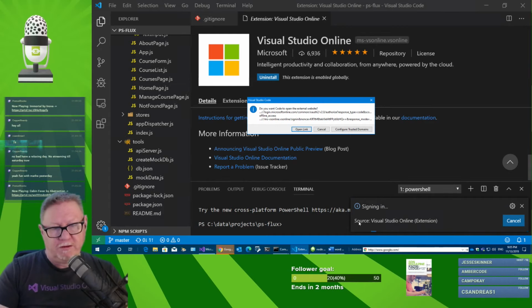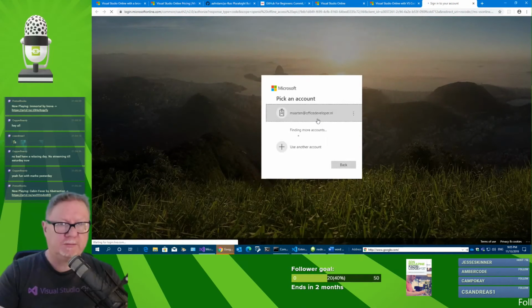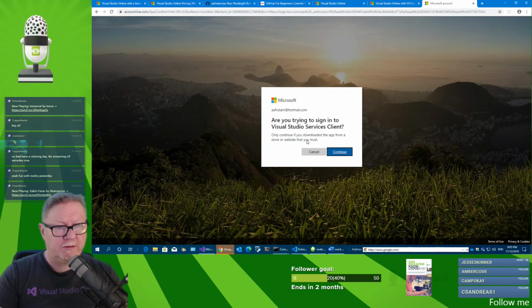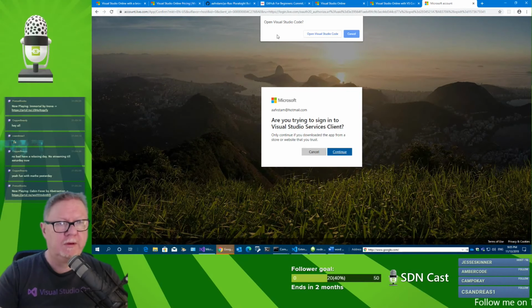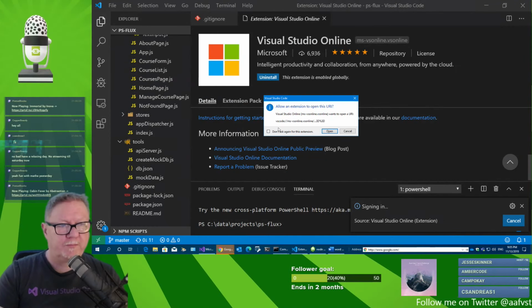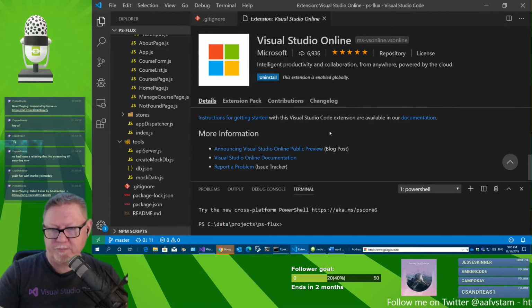Signing in source code extension. Yeah, open a link. Probably already signed in. Oh yeah, continue. I already have it open. Allow an extension to open as URI. Open.